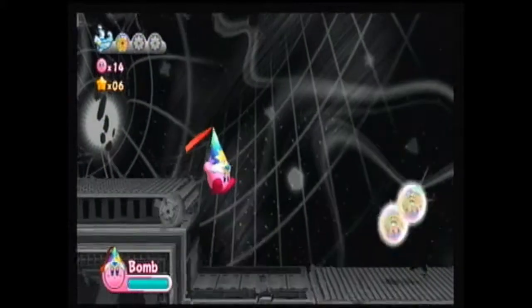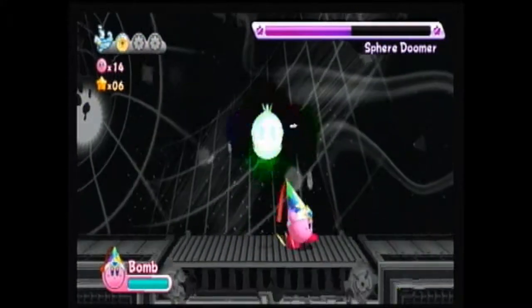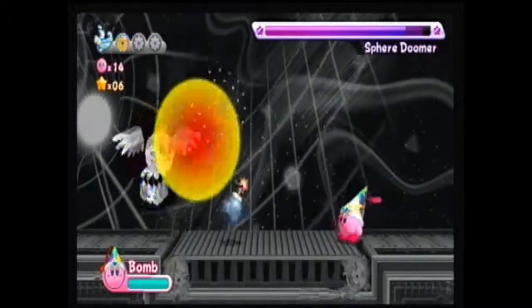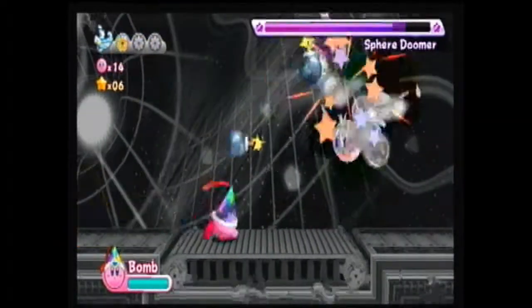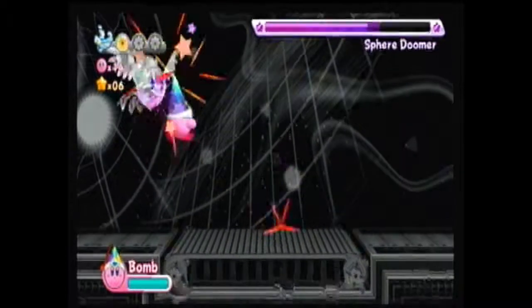Ninja ability, bomb ability, slice of pizza, I think. I choose the bomb ability, it's just much easier. Ninja ability is great, but bomb ability is better. It's greater for this boss fight, honestly.